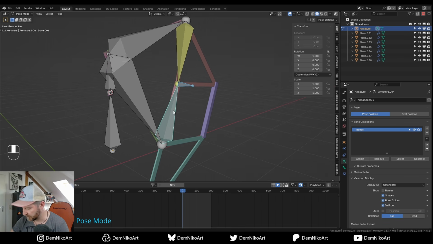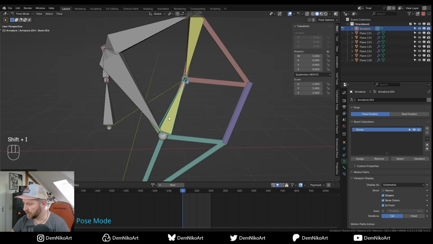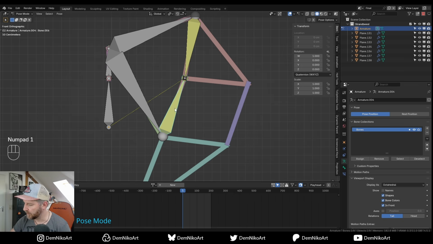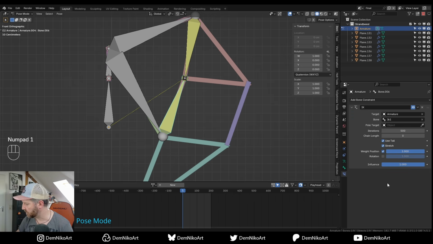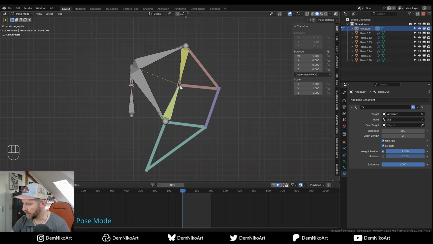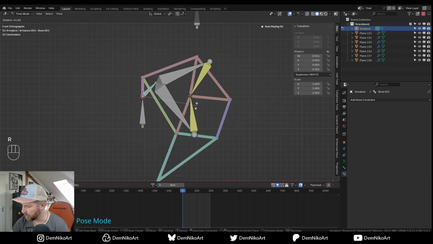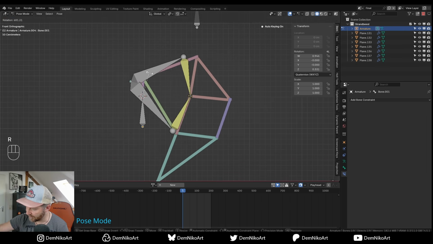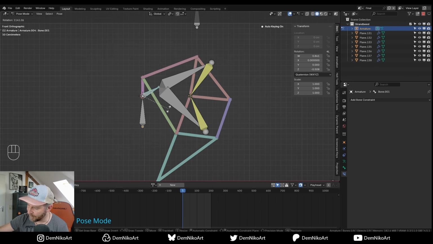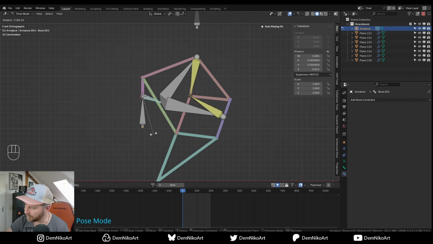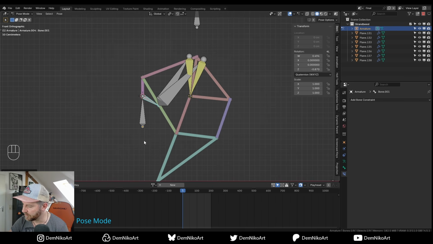So select this one, shift select, Shift I to active bone. You can see again the chain is going way too far, so we go into the bone constraint properties and limit the length to just 2. And now when we rotate the bone, you see the same thing is happening. We're almost there, but at this position it also snaps to the other side.